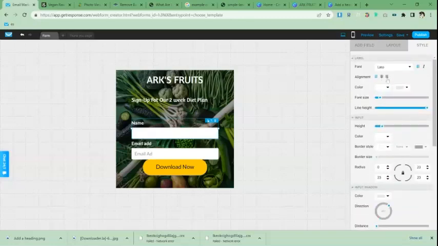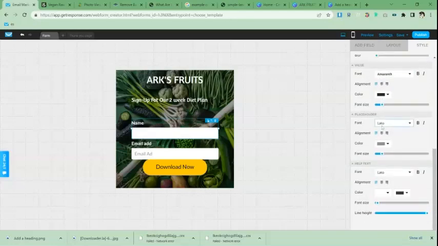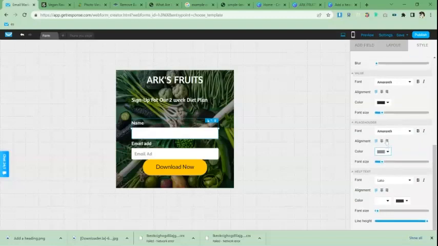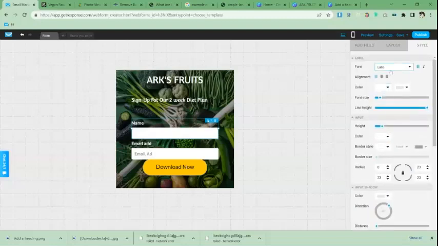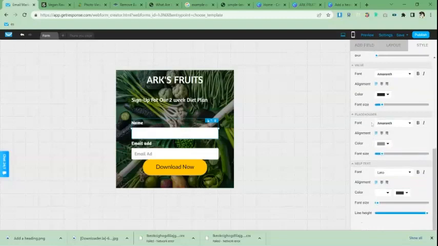The value is what your client actually puts into the box. The color of the value is black. The font size 18, it's okay. Then the placeholder, this one is just trying to tell you that email address should be entered, or something like that. Make sure you are consistent with just one font on a form page. You don't need more than one font.